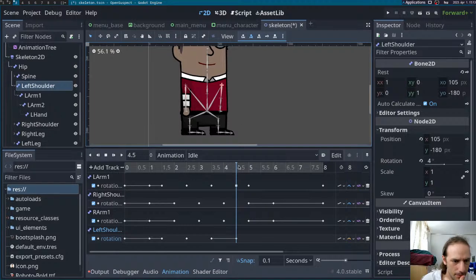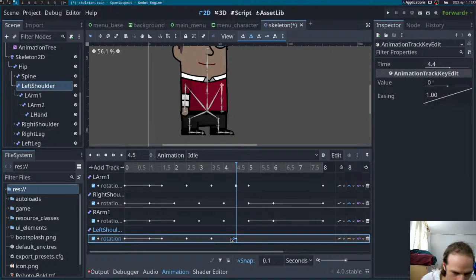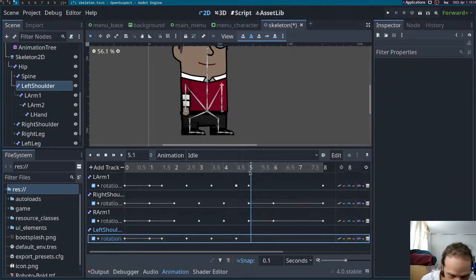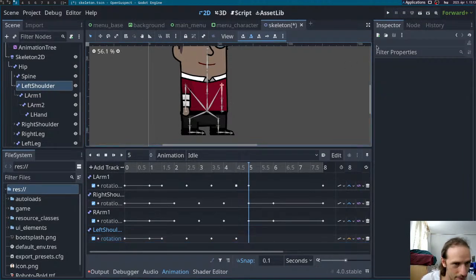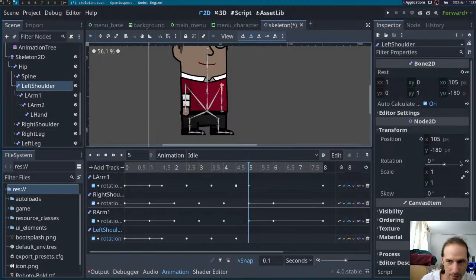Wait, what? No, we have to go to 0 here. And add the keyframe. No, not here. Here it has to be 0. This keyframe, delete. And then here we add another 0 keyframe just for good measure. And then here for good measure also.